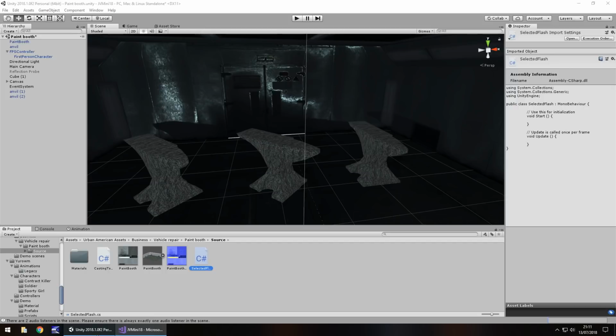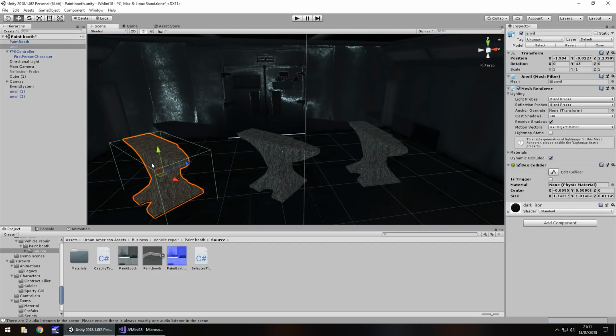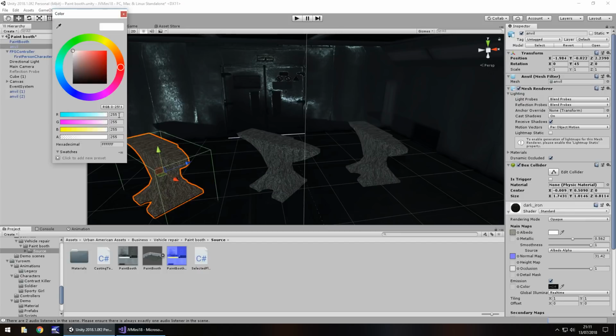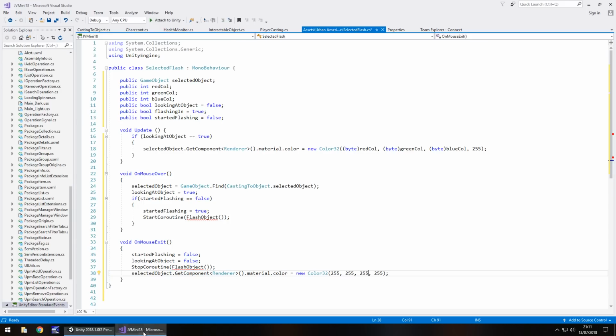If you have modified your material on these objects in any way, you would reset them back to their actual value. And you can see here 255, 255, 252, that is right there. So if you by default have it as that, you would reset it to these values. But like I say, mine are this initially. So I reset them to that. So that's OnMouseExit all done.